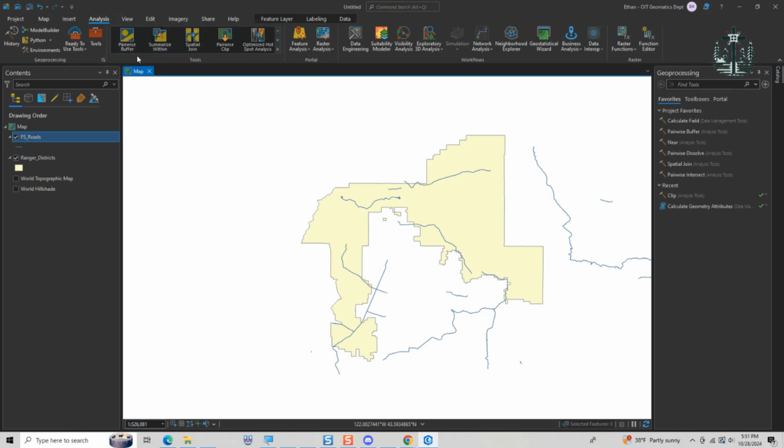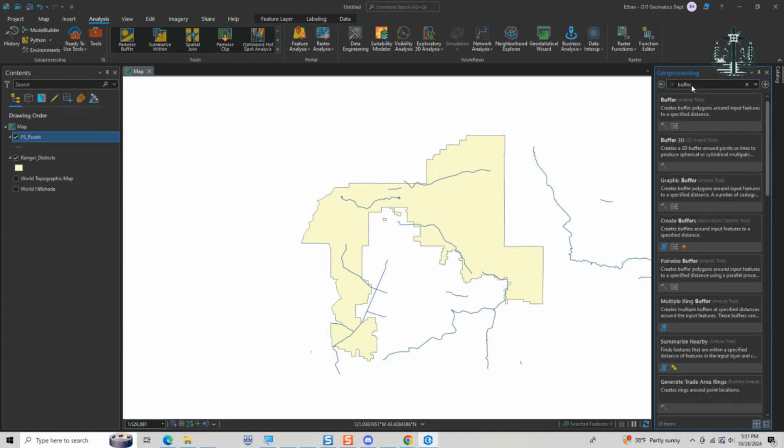And then you'll see here that it's already right here for me because I use it quite a bit. If it's not there for you, clip is right here too, pairwise clip. If it's not there for you, you can just go to tools. And these pairwise ones, they're just versions of the tool that are supposed to run a lot faster. But you can use either one, buffer or pairwise buffer.